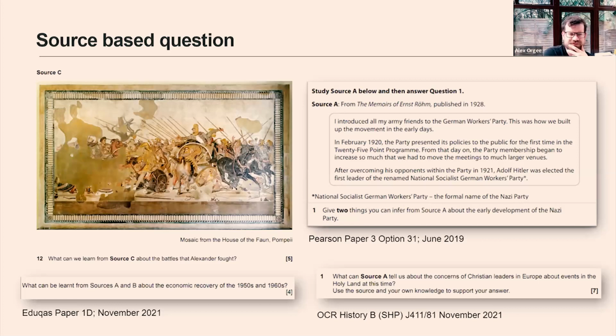The next question that they will face is a source-based question. Because this is the depth study, they will have studied these sources in the classroom, so we use a set phrasing: what can you learn from source A, B, or C about a particular event? It is always worth 5 marks, and we're looking for students to make inferences from the passage to address the question posed. As you can see from the 3 examples, this is something readily assessed in GCSE history qualifications.